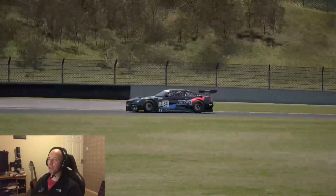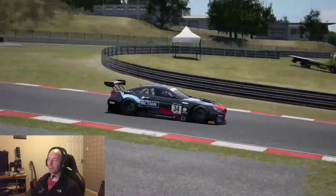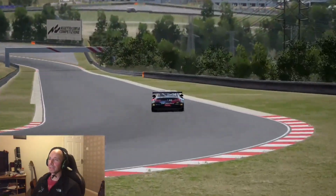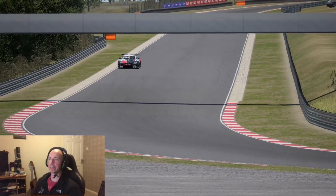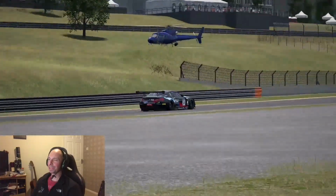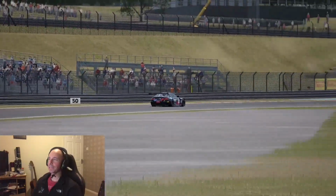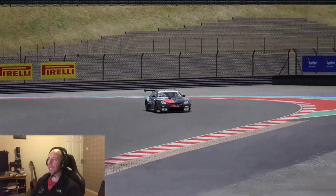I forget how far away I was using a controller, but there's so much fidelity using a wheel. If you can afford to buy a wheel, even just an entry-level Thrustmaster or Logitech wheel, it'll change your game, change the approach that you take to driving games no end. It just gets you more involved with the game itself.